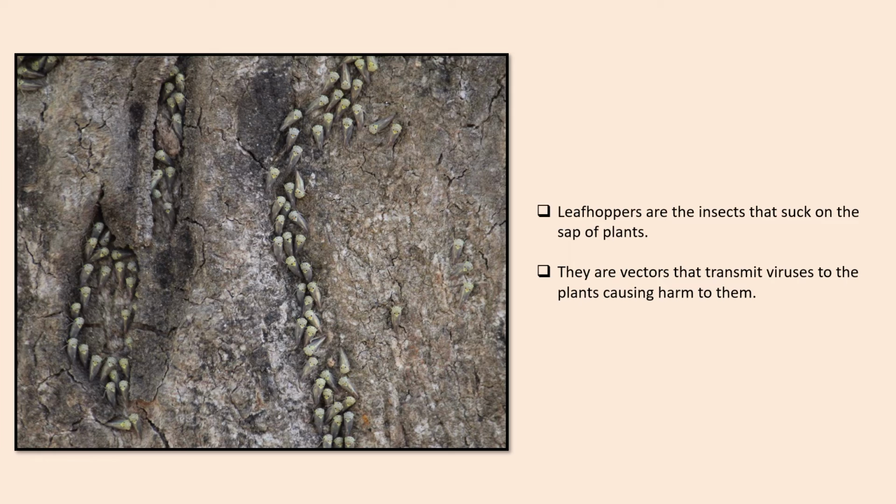So we have to know about these because if we know they are harmful, then we can eradicate them, or we can use some natural pesticides or insecticides to kill them without causing any harm to the plant. A very small amount of these leaf hoppers is not a problem, but if a tree is covered with these leaf hoppers, then it will suck all the food material from the plant, and the plant will eventually die. So to save these plants, we have to know about these little insects.